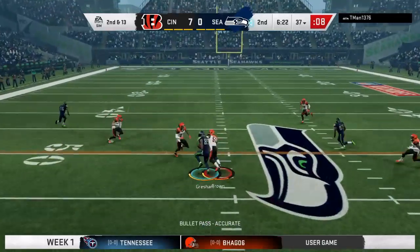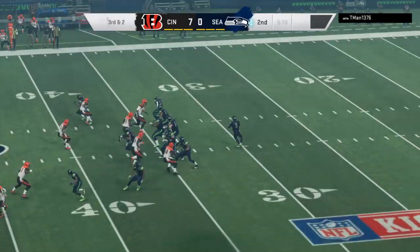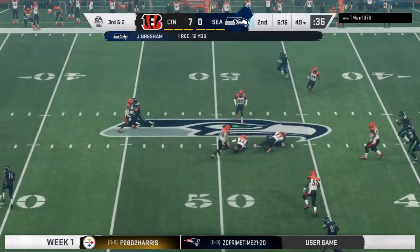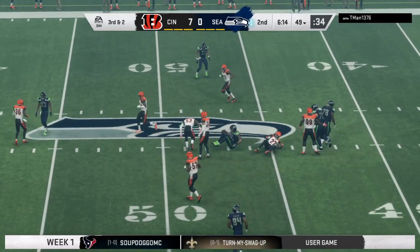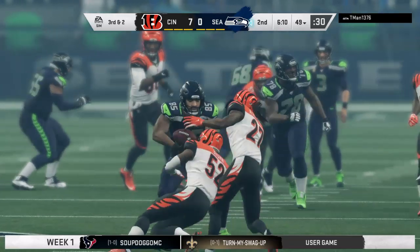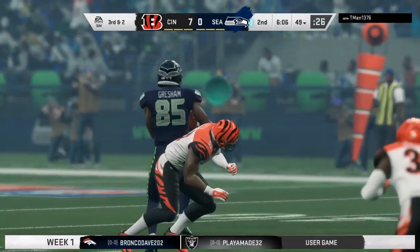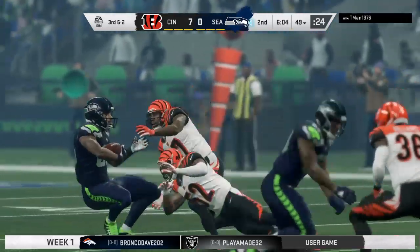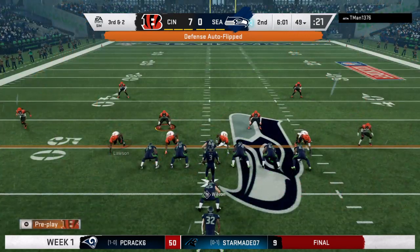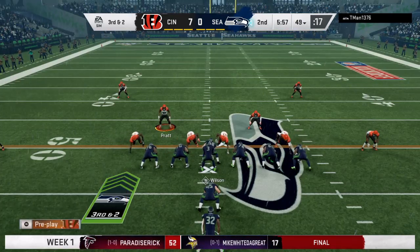Now they'll throw it with Wilson. And this one complete to Jermaine Gresham. It's a pickup of 12, and that'll set up a 3rd down. Sometimes the most effective routes are the ones that you run in the backyard, and you probably ran them when you were 5 years old. How about a little curl there against zone? But the key to it is finding the open spots in the zone. How a linebacker or a defensive back will widen to give you space. Find that area and let your quarterback hit you. Alert.